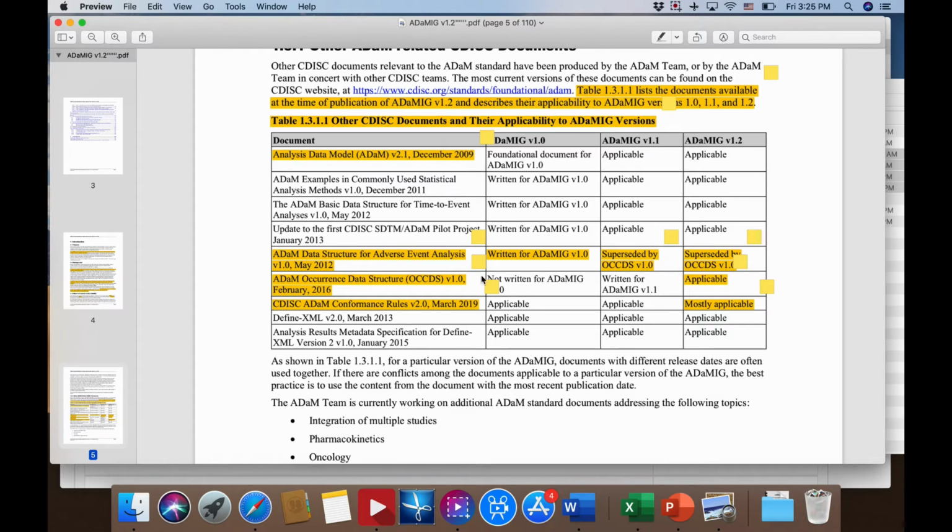But the OCCDS, which is occurrence data structure, was created exclusively for ADaMIG 1.1 and 1.2. Okay, and we have conformance rules, which were updated continuously from this one until here. They are getting more and more rules, and these two documents stay the same.